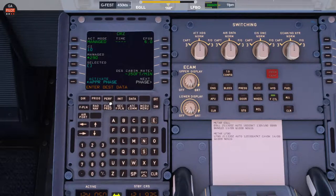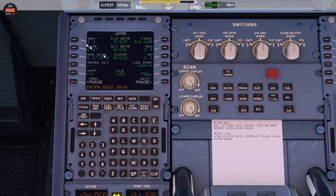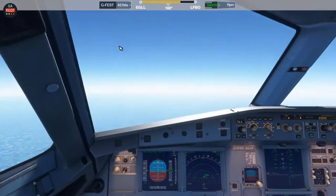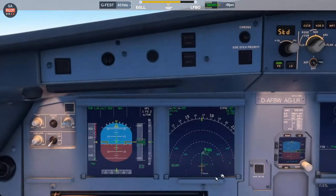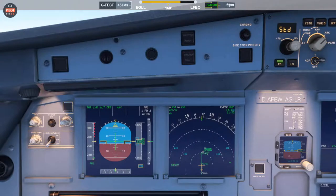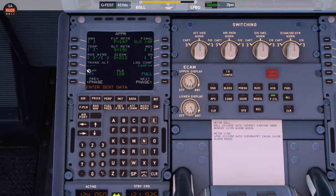Right. Performance. Next. Next. Next phase. Here we go. Next phase. Here we are. Right, let's just have a quick look up here. Make sure that we are still flying the approach or the route anyway. So what we'll do is take the arc back down a bit. So top of descent is still some way off. We can go back to the flight plan and we'll do that in a minute.